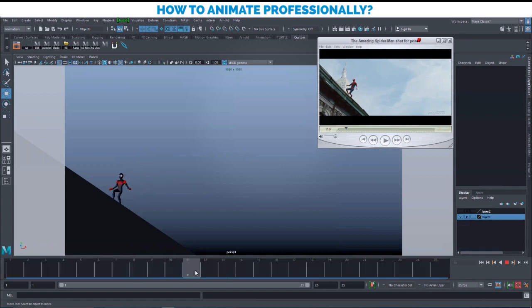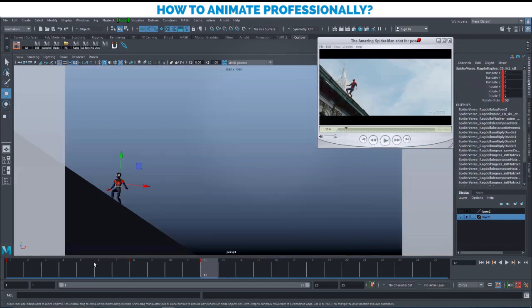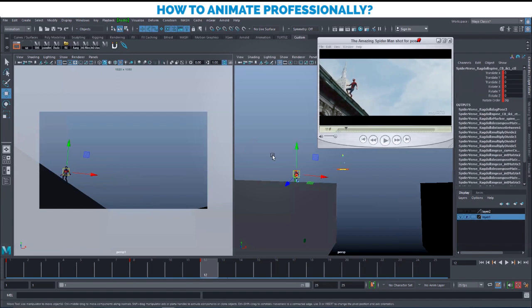Again, in the 11th frame, he is about to run. Okay. Now he is about to run. There is some problem with the pose which was created earlier. So he is about to run, and the body will lean a little bit forward.